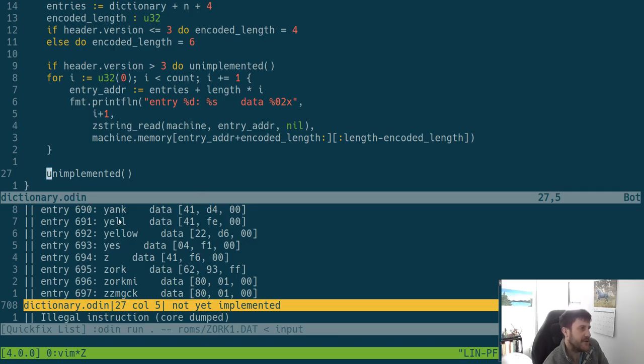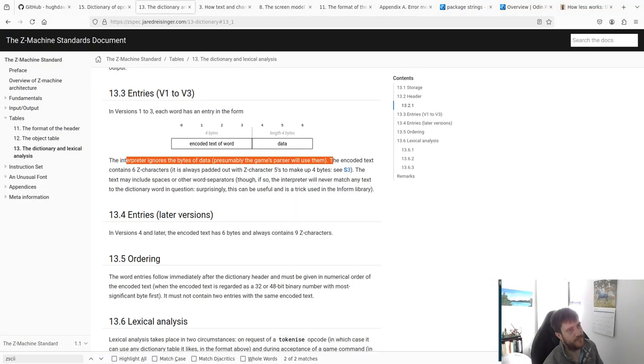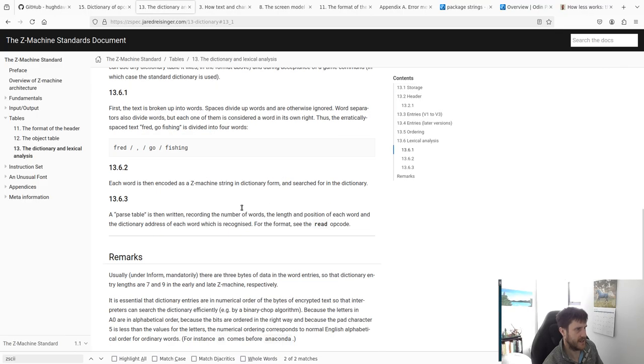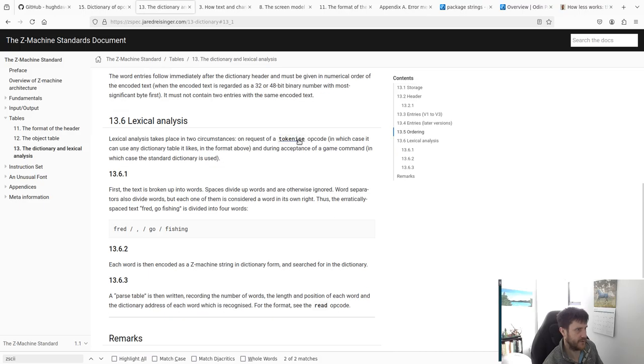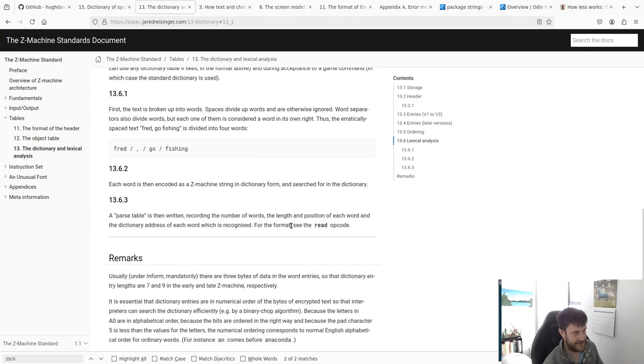So there's 700 things, and the read is used somewhat, and I think it did say that this was also used for the tokenize, but also just the read.